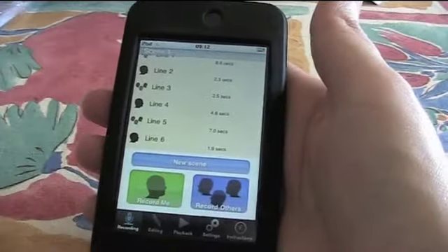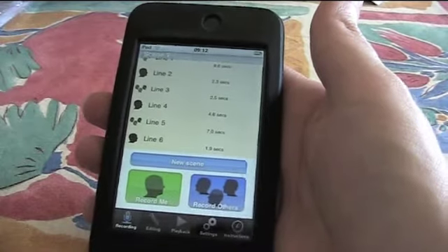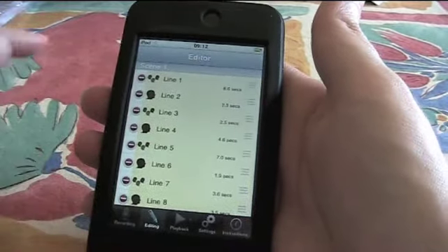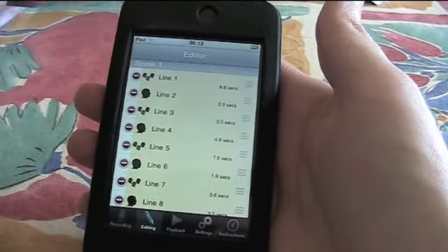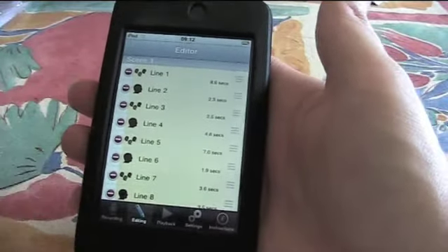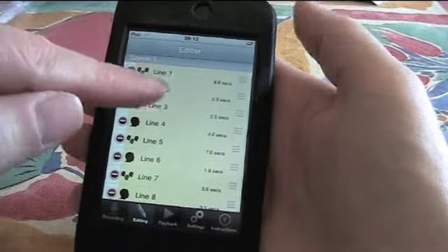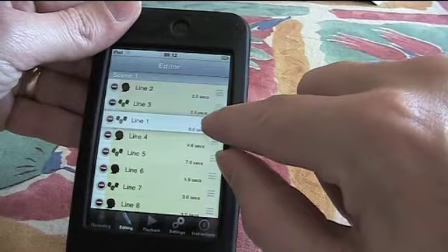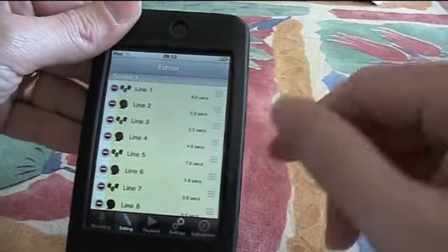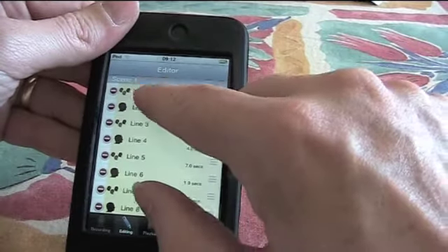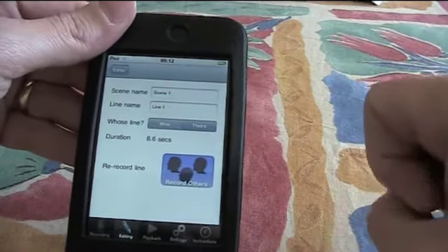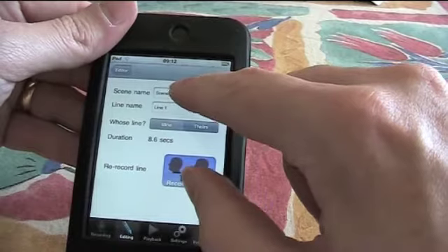Oh, yes. So, after you finish recording your scenes, you can then go and edit them. If you want to edit them, you can go to this editor screen down the bottom, and what this allows you to do is, if you select on the side here, you can move your lines around if you put them in the wrong place, which hopefully you won't have done. Or if you go into the individual line, you can re-record a line if you've made a mistake while recording it. You can also change the name.